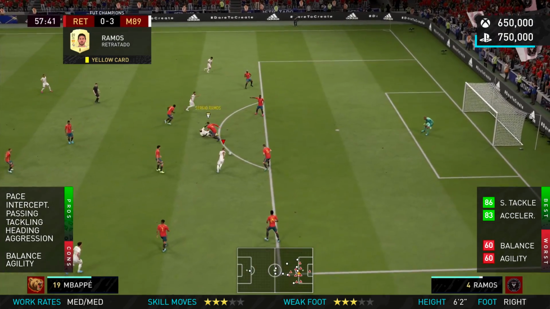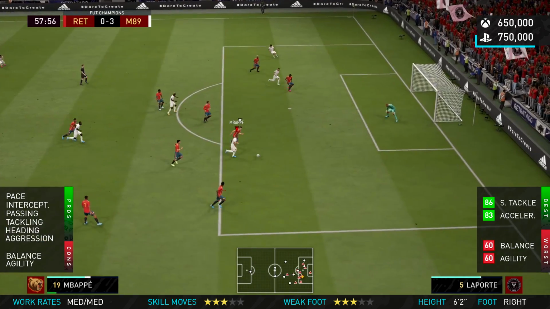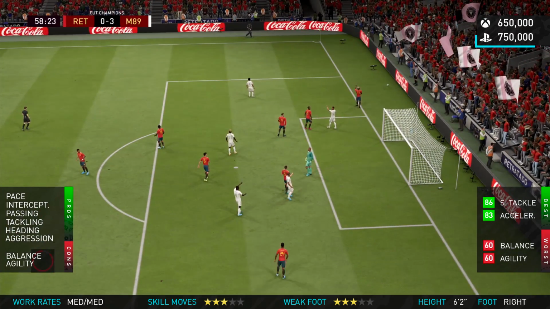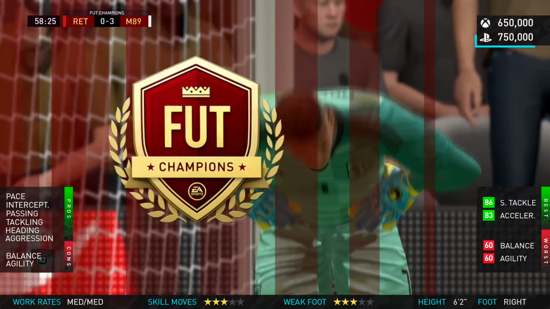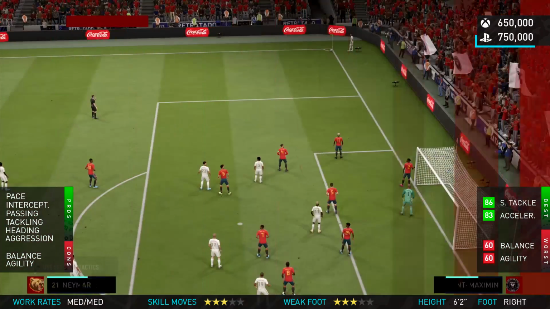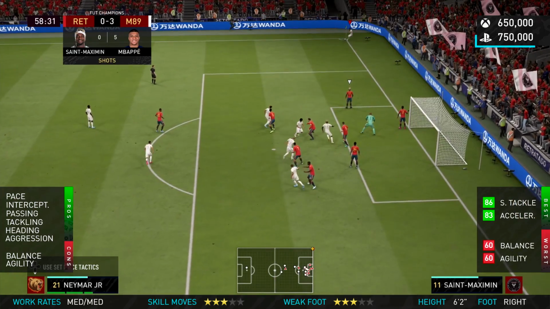Tackling, phenomenal. That's all I need to say about that. Sometimes he goes in for the tackle, doesn't come out with the ball. That's a flaw in the game. But compare him to, like, a Van Dijk. Van Dijk's going to out-tackle more opponents than a Rio Ferdinand, simply because Rio Ferdinand doesn't have as high stats as, like, a Virgil van Dijk.